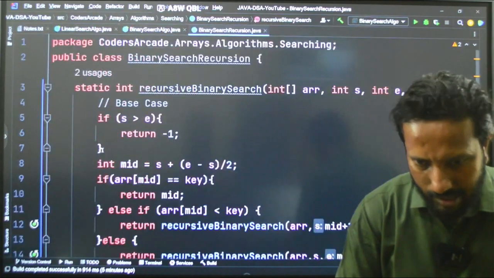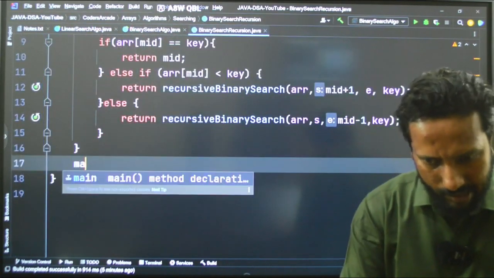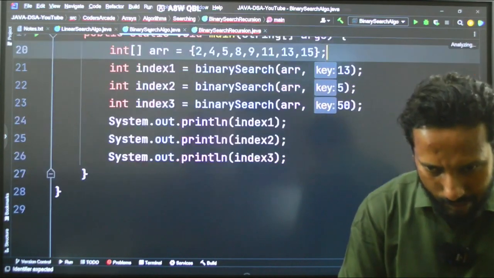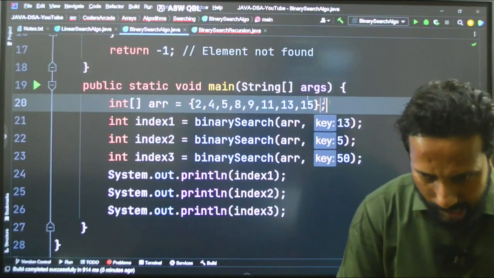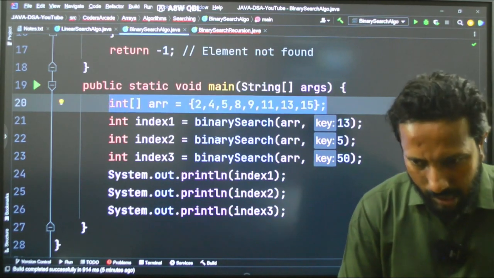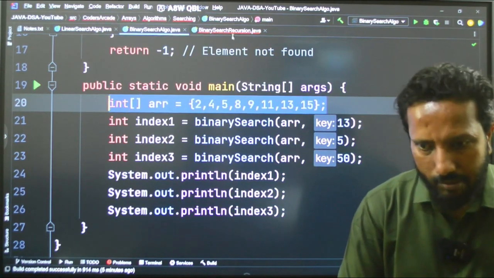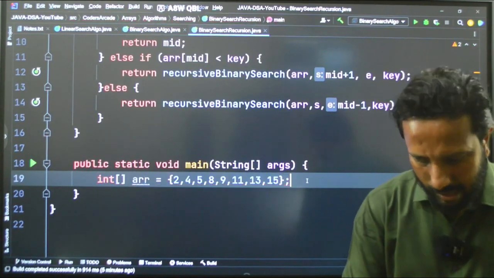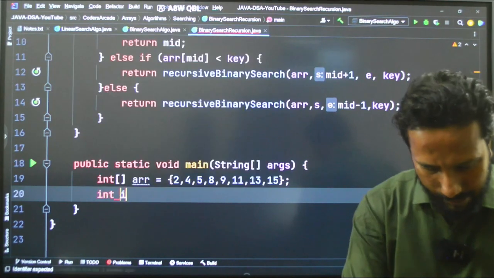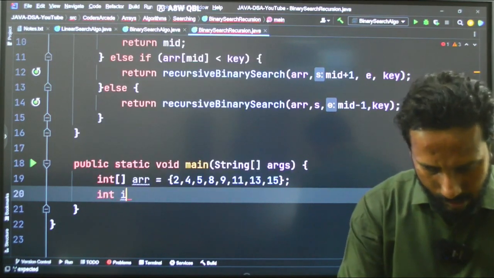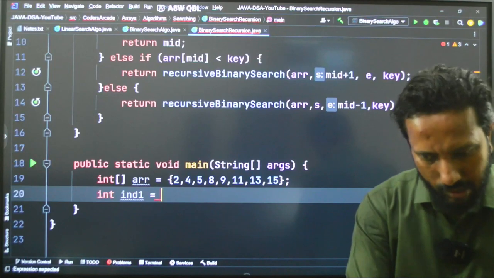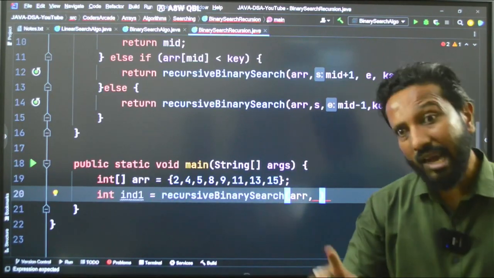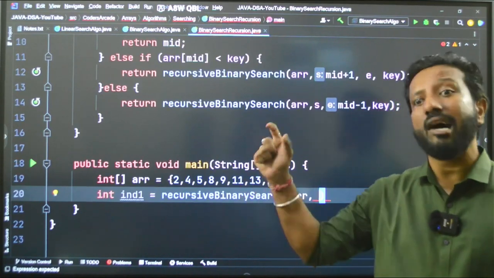So, after this function, I will go to the main function. I will take the array, let me copy it from here, this is my array, and paste it here, and then let us say int index 1 is equal to, call the recursive binary search, pass my array, and the start value and the end value you have to pass from here, right?